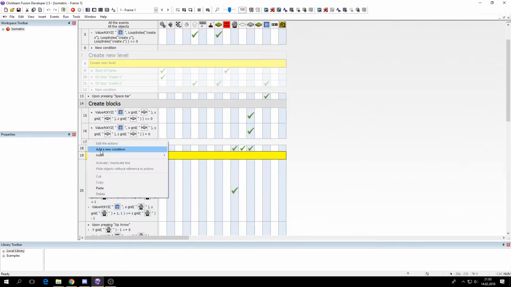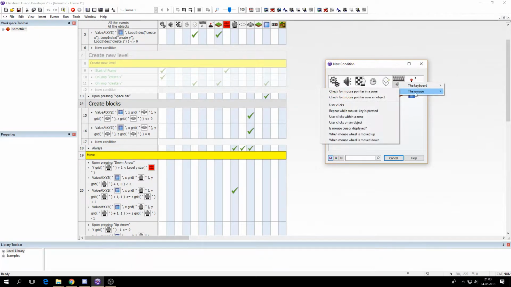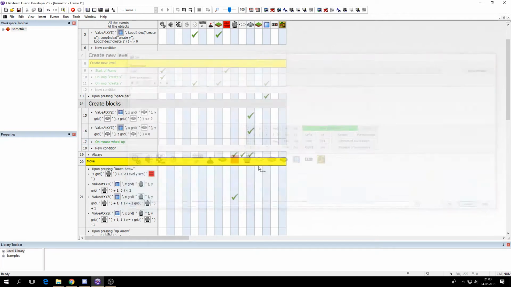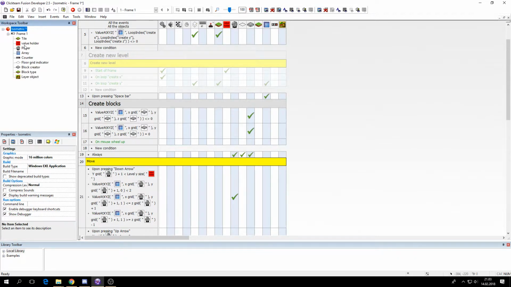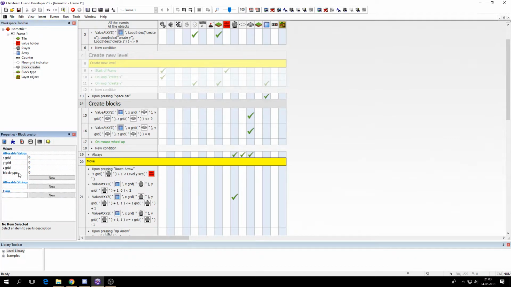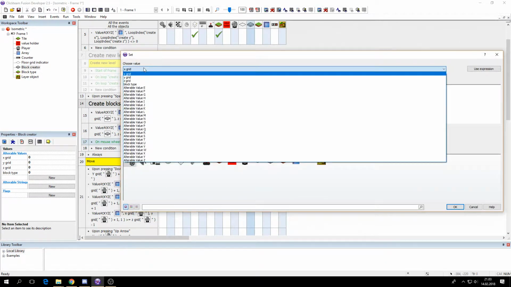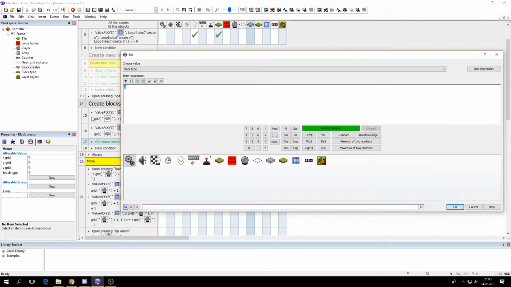And let's make it so that we can browse the tiles. So when we scroll up, we want to add one to the value block type. So we have the block type value here. We want to add one, but we have to use the set function because we don't want it to go above the number of options that we have.